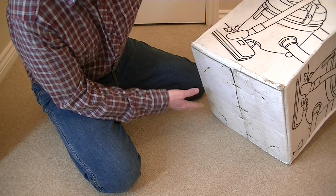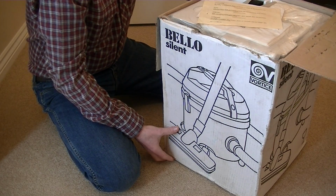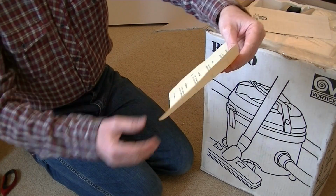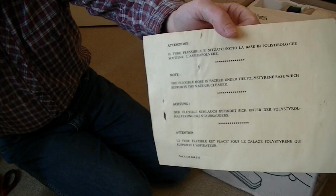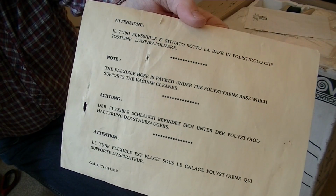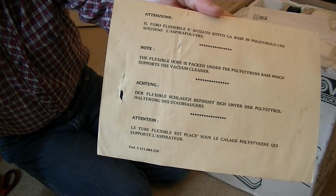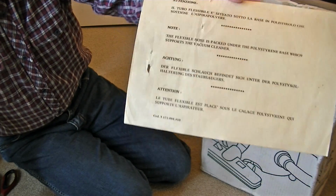Before we open it, see nothing underneath. Right. Well, it's going to need a little bit of a hot soapy water treatment, I think, looking at it. Now then, what's this? Little note for me. It says, note, the flexible hose is packed under the polystyrene base which supports the vacuum cleaner. I think the first language is Italian. Looks Italian, doesn't it? Attenzione. Note, Achtung, that's German. And attention, that's French. So this machine was exported, well, made in Italy possibly, and exported to the UK, France and Germany at least.